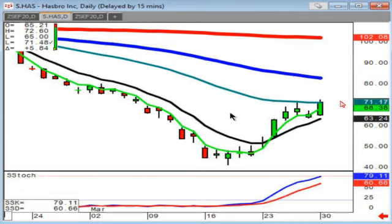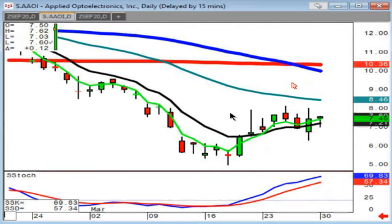Now what do we got going on? There's your consolidation, your double doji consolidation. Where do you think wave 1 is going to take wave 3? Probably at least up to the 50-day moving average. Oh, well, I don't know whether you can find a trend channel on this one. I would say no. I would say you've broken the downward channel or downward trend, and now you're back up above the T-line.